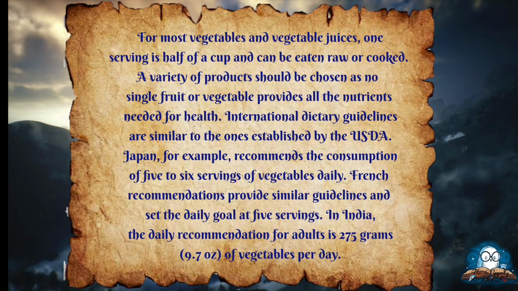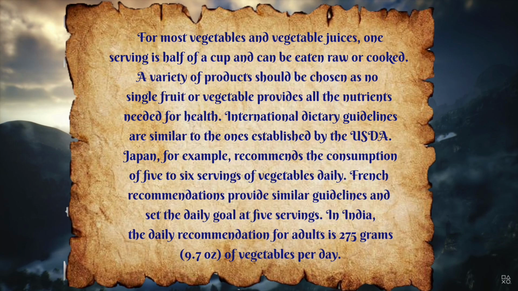International dietary guidelines are similar to the ones established by the USDA. Japan, for example, recommends the consumption of 5 to 6 servings of vegetables daily. French recommendations provide similar guidelines and set the daily goal at 5 servings. In India, the daily recommendation for adults is 275 grams, 9.7 ounces, of vegetables per day.